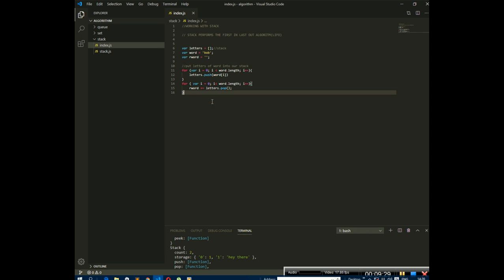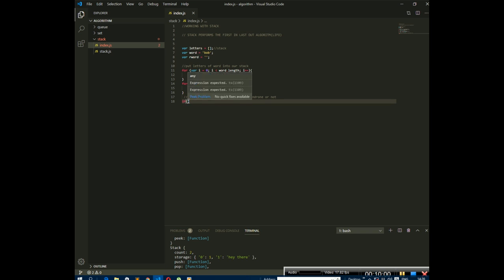Okay, let's check if this condition is a palindrome or not. So what I'll be doing here is we are trying to check if the word is a palindrome or not.